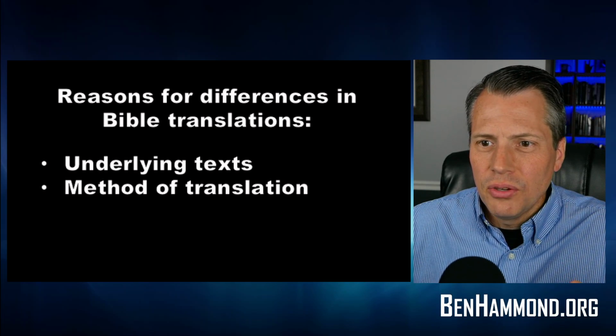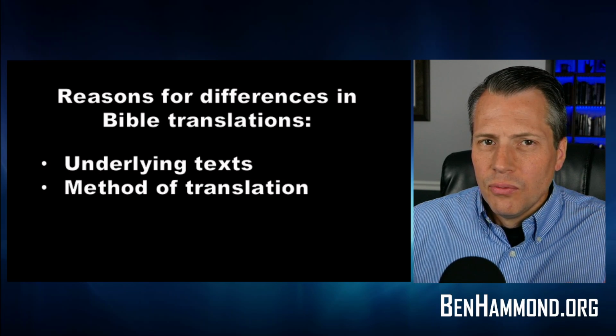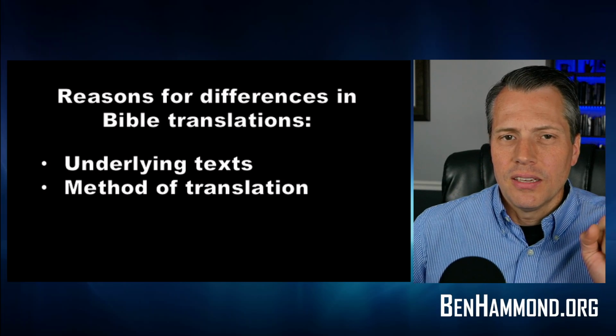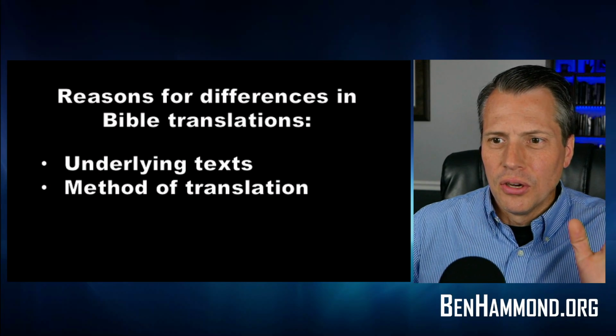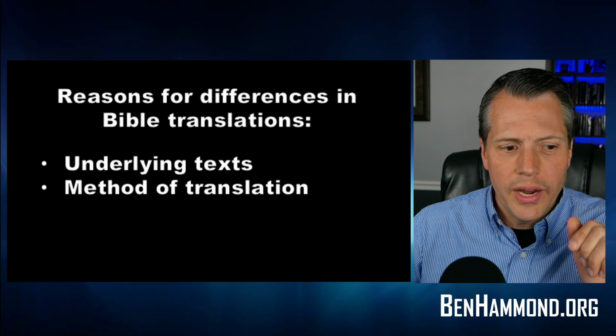So how do I choose which Bible version to use? As far as the underlying text goes, some people will swear by the Textus Receptus or the Byzantine text, basically about the same thing as far as the New Testament goes. Some people say, well, no, you can use other texts too, Alexandrian, critical text, those kinds of things.